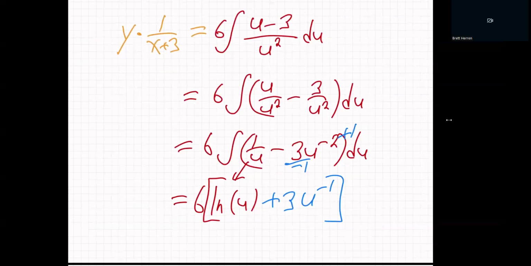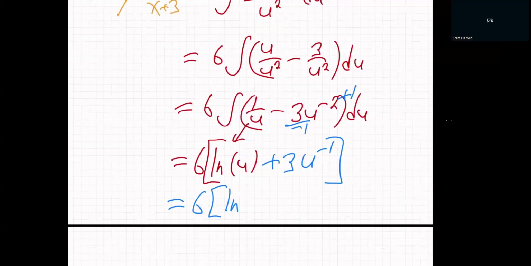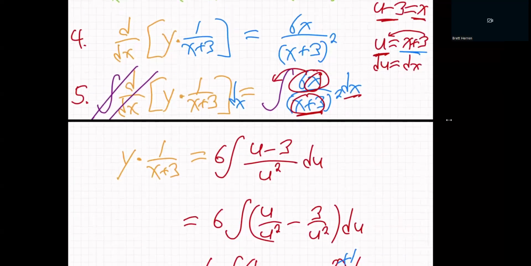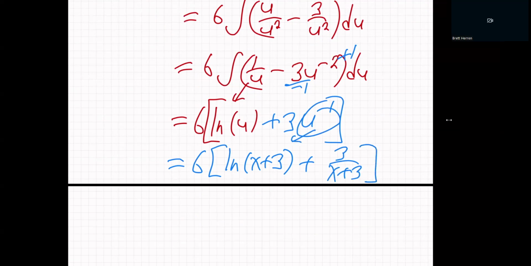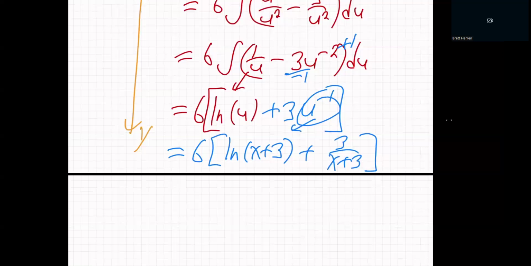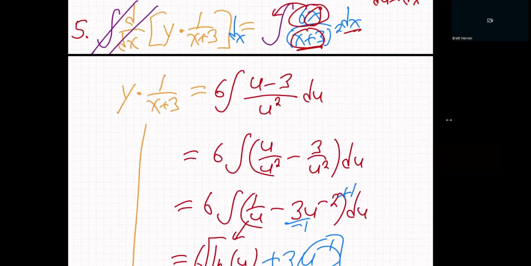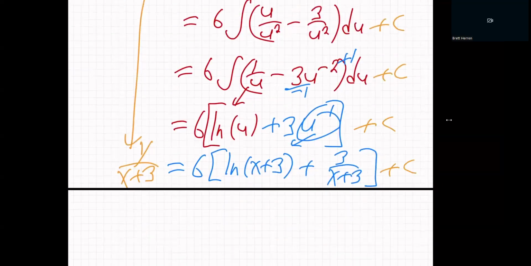All right, we are getting close. So now what are we going to do? We are going to put back in the u. What was the u? The u way back here was x plus 3. So this is going to become natural log of x plus 3, and u to the minus 1, u goes to the bottom, so x plus 3. That good? Now I have lost the left side. Let's bring it on down. It's y over x plus 3. Oh, and I forgot the plus a constant, right? When we integrate both sides, I should have had plus a constant out here the whole time. Plus a constant, plus a constant.